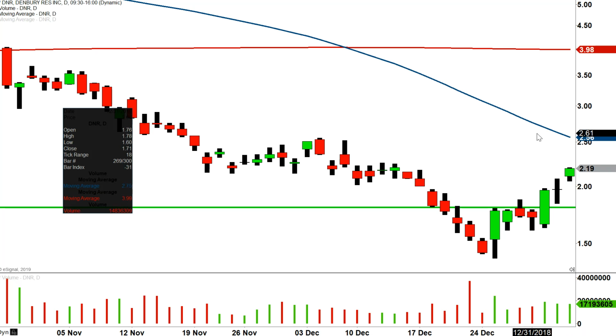So here's the chart going into the weekend, and I want to bring up a couple more points in case maybe you're wondering, because these are some of the frequently asked questions. I always send out these scans over the weekend. That way you have plenty of time to put together trade plans, and you're not in a rush or anything like that. And also another big question: Clay, what sort of prices do you cover?